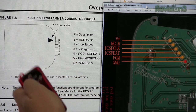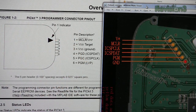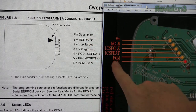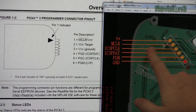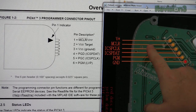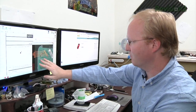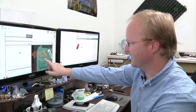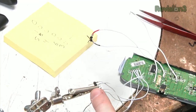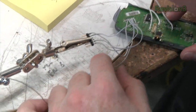Here's the PDF of the PICkit-3 that we got off Element 14, and you can see the pinout of the programmer here. It's very important to notice that even though it has the same number of pins, the pinout is not in the same order — there are some discrepancies. So we're going to have to wire a header that does the conversion for us. Also, I've noticed there's trouble if you try to power the chat pad using the programmer — it can reset and won't work properly. So we're going to give it an external power source as we program it. This goes into the programmer, and this is what goes into the PIC — making sure the pinout lines up so it'll program correctly.